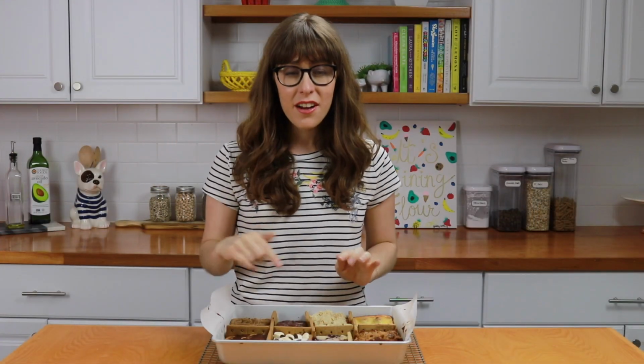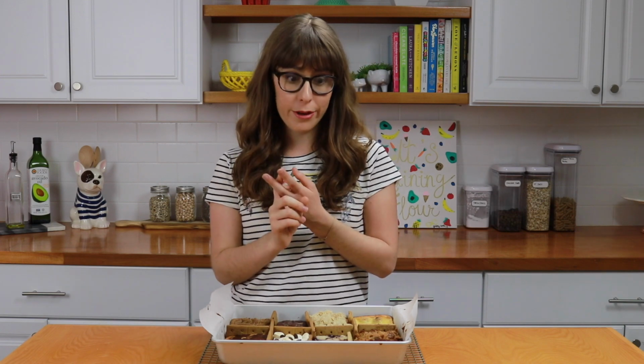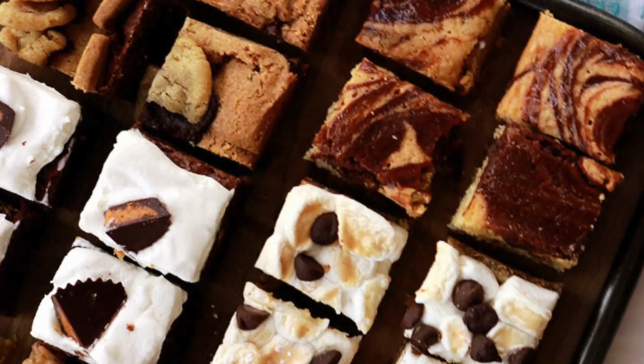Oh my God, this dessert looks amazing. Like, it's insane. There's 8 of them in one, which I love. You could have a little bit of each, but I still have to stick it in the fridge for about 2-3 hours so that everything firms up, and then you could eat everything cold or at room temperature, however you like it. Also, here's a little inspo if you want to take your dessert up a notch and just make it look even more exciting.